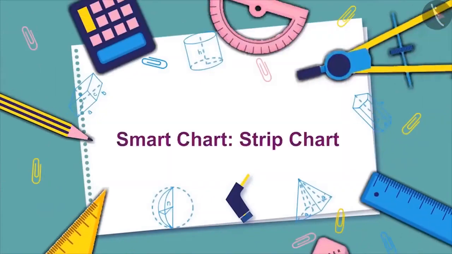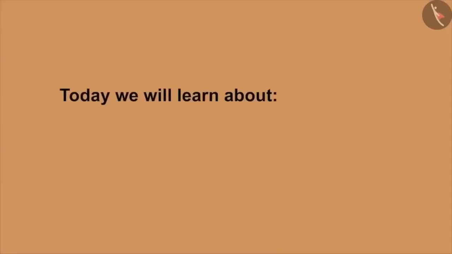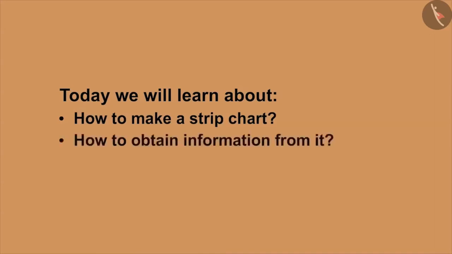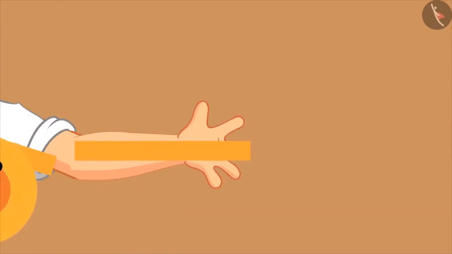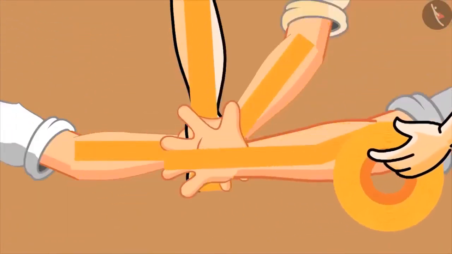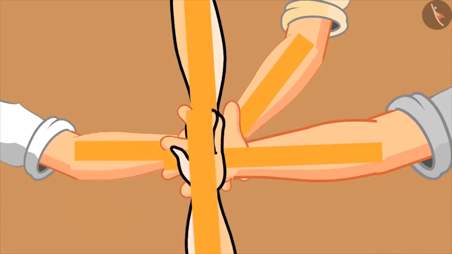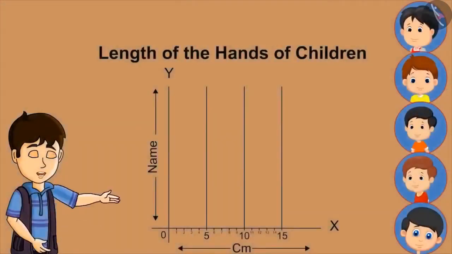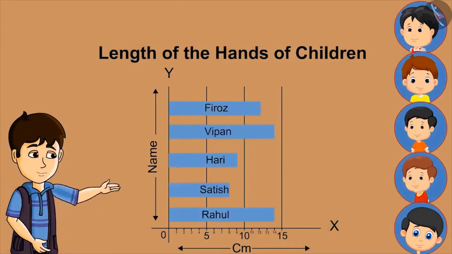Smart chart, strip chart. Today we will learn about how to make a strip chart, how to obtain information from it. Come, today I will measure your hands with the help of paper tape. You all have to write your name on it and put it on this chart. In this chart, all your strips are placed with your name and a scale is drawn towards the bottom.